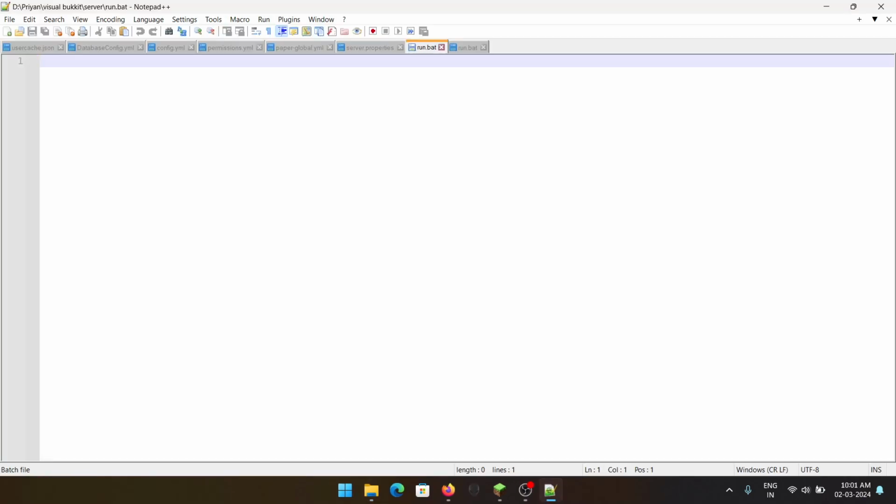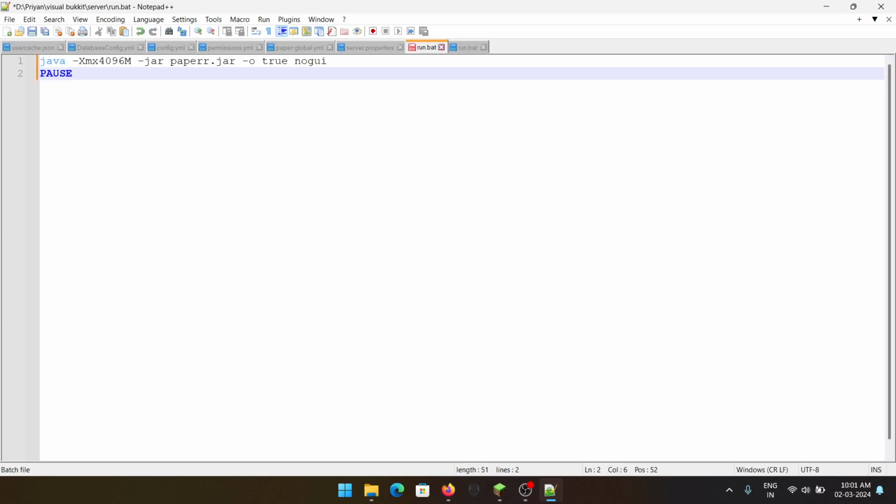So alright, I'm just going to be pasting some lines right here like this, and you can find these lines in the description. You can just copy paste. This is going to be how many MBs of RAM your server will get. I want 4 GB of RAM to be allocated to my server, so I'll just pass this. Just multiply the number of GBs you want by 1024, and you'll get this number. Make sure to add this M right here, so it's defined that it's MB.